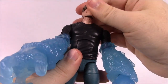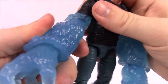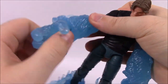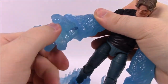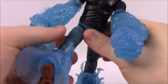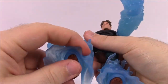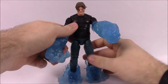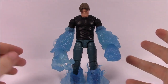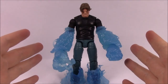For movements: his head can twist around, he has an ab crunch, and the arms can twist around. However, the water-sculpted arms give very limited elbow movement — it can twist and has a little flex, but not a whole lot. The big watery hands can twist just a little bit. He also has a waist twist, legs that move around, thigh twist, double knees, and the foot moves the same. The water accessories clip onto his legs so you can see his feet underneath, making him look completely made of water. Because of his unique design there are no extra accessories beyond the water feet pieces, but he does come with the head of Molten Man.